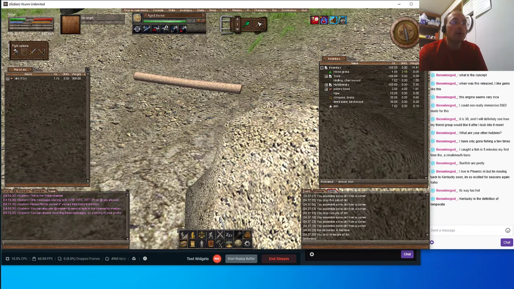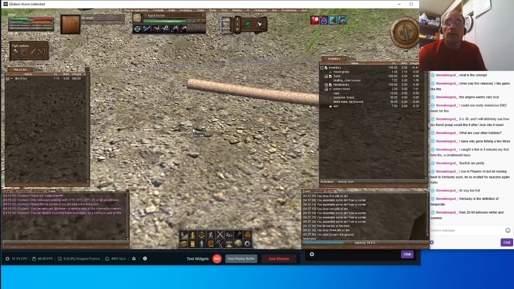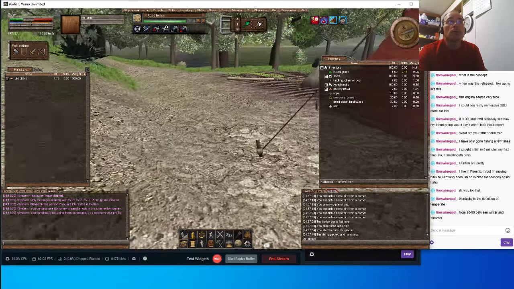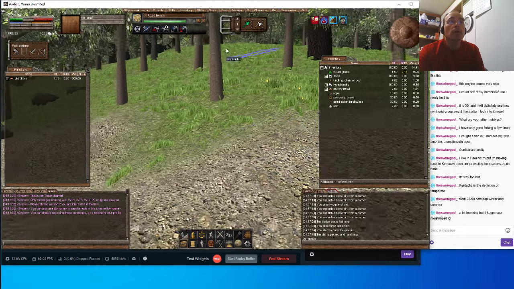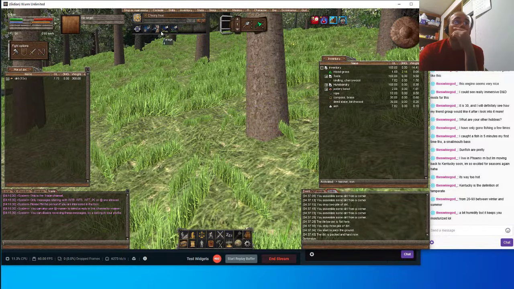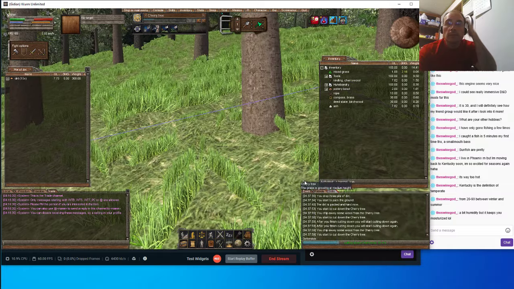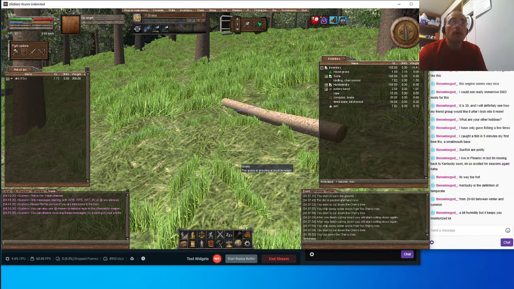That's flat. So we're gonna pack this. Okay. That's not bad at all. Alright, let's see here. We might have to cut down some of these trees. So we're gonna get these trees cut down. Yeah, okay. My skills are going up good.